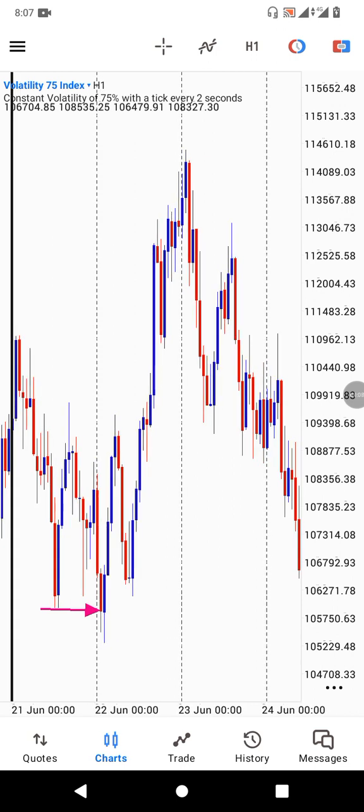So, today we're going to be looking at that same one model, two checklists that can make you money in the markets. Now, we're going to be looking at another way of entry with that same model.